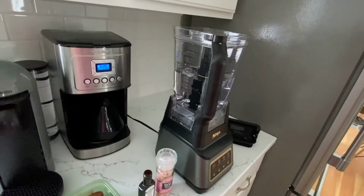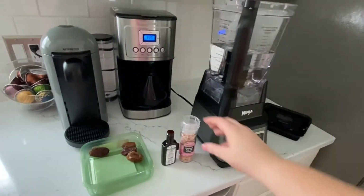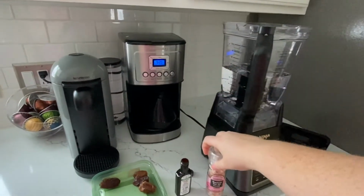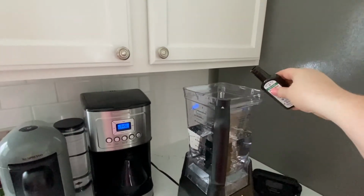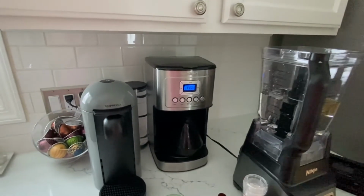Next, I put 5 cups of water in a blender. I already did a sprinkle of Himalayan pink salt. That's optional, as well as the vanilla extract. I just put a little dash of it in. It's not necessary though, if you don't have it.